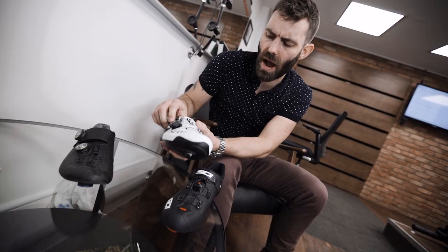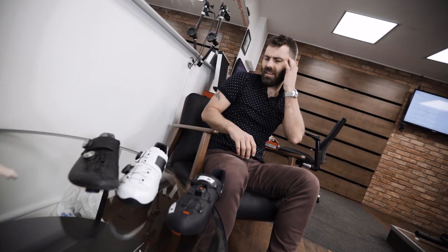I don't really have a preference. I think a Velcro closure can put pressure points on top of the foot, particularly if the rider's over-tightening the closure system. But for the most part, the Boa seems to be the most stable, the most secure, the most adjustable, particularly on the fly. But at the same time, if you've got stable feet, I can't see a huge issue with lace-ups.